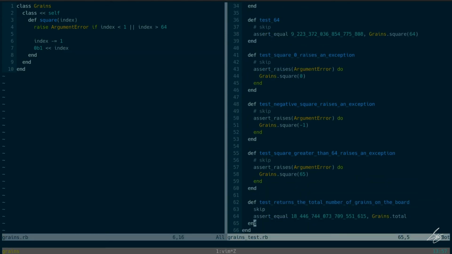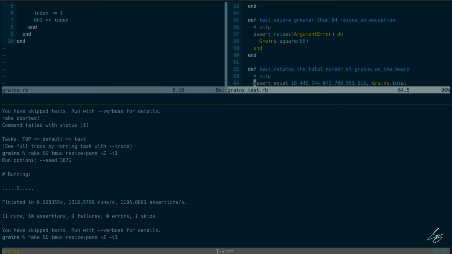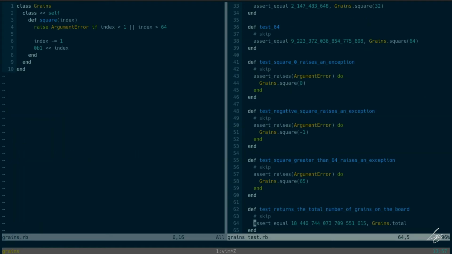All right. And then finally, we have to implement total. And I'm going to do something a little different here than I did last time. Of course, this won't work because we haven't defined it yet. So let's see, total. If you watched the other video, you probably saw a comment, I just put a caption on the screen saying that in this case, this value total is never going to change. So there's really no reason to calculate it. We can just define it here and return it.